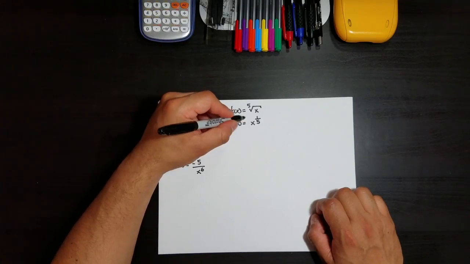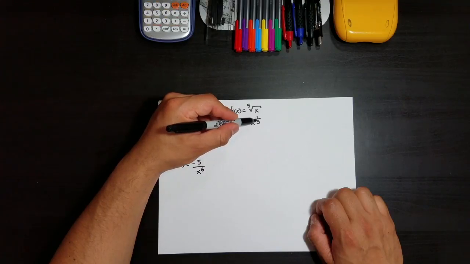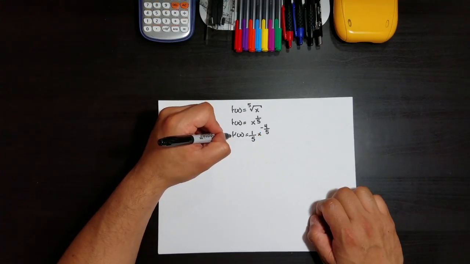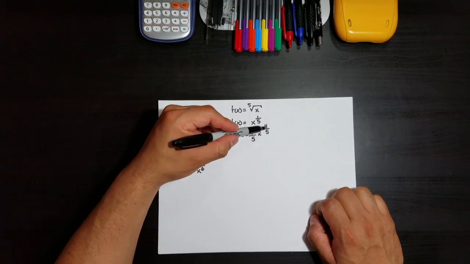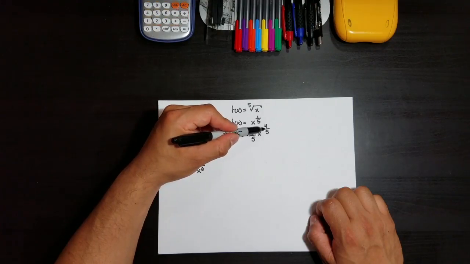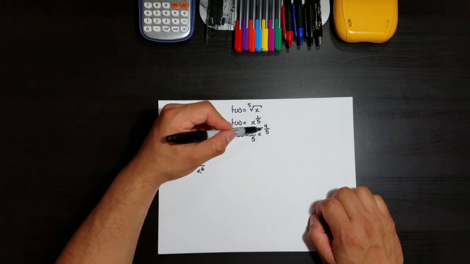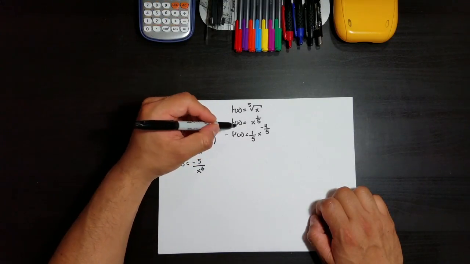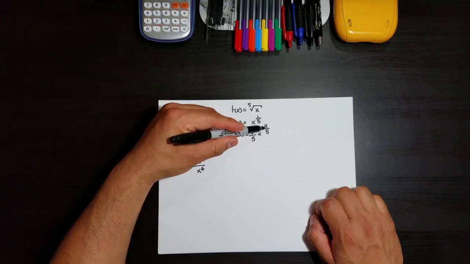Now that we wrote the function in a different way, notice how it looks a lot easier to work with, because now it looks like one of your basic rules. Once we have the derivative, we notice that we applied the power rule. So move the exponent to the front, take 1 away from the exponent, and this is what we get. Same as the previous problem, this is your derivative, but it's not fully simplified.